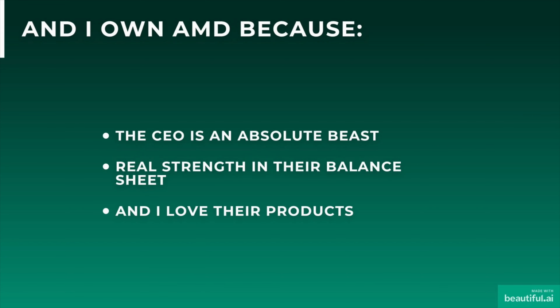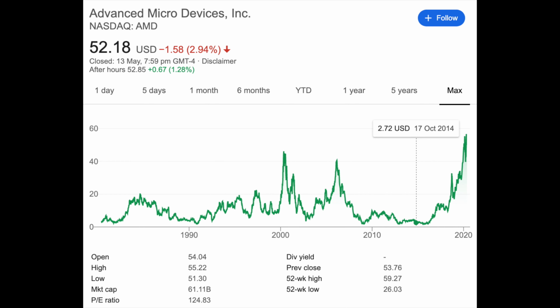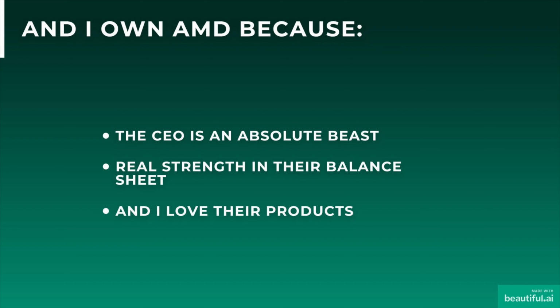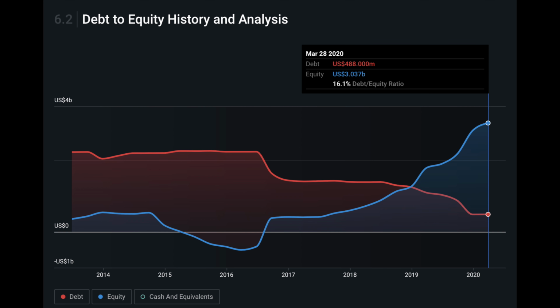Now, AMD is my newest addition that I want to own for the rest of my life. The CEO, Lisa Su, is an absolute beast. She brought AMD back alive ever since she joined the company in 2014, and now they are a legitimate competitor to Intel and Nvidia. Not only that, it's almost like she has a sixth sense in the way that she built liquidity in the balance sheet over the last couple of years. Now, she has gotten rid of the majority of debt over the last couple of years.